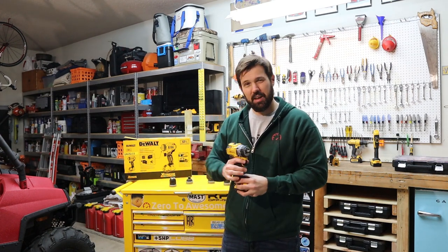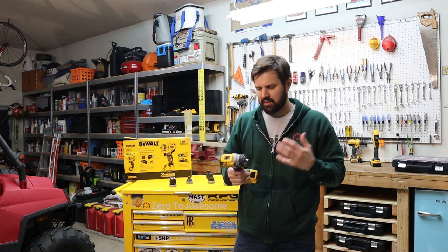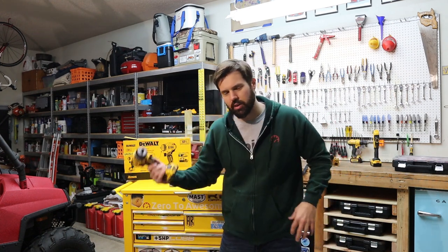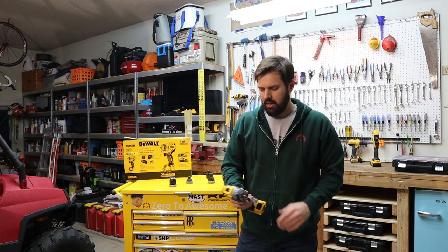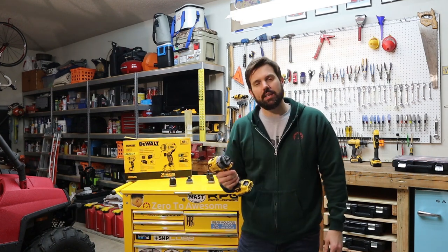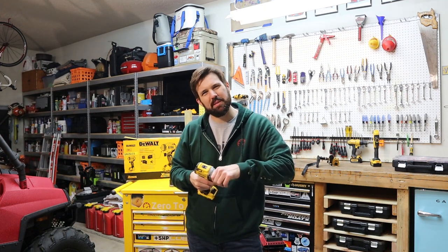I knew it was gonna let me sink some screws in tight angles. I knew it was gonna solve my problem of always having to carry a drill and an impact driver and extra batteries around. I thought, hey, one tool I can take down to the marina with me when I need to work on the boat. But no, it's not going to solve any of those problems. It's just going to make me mad.